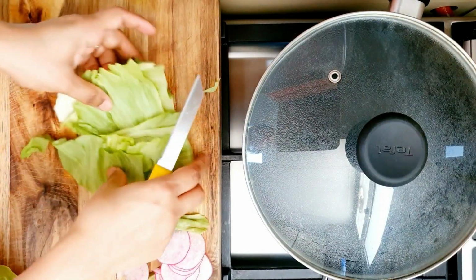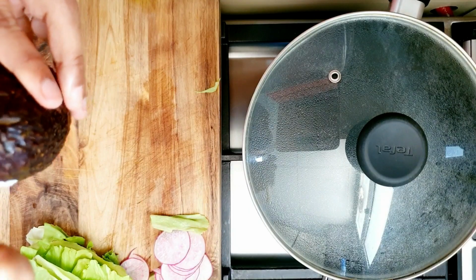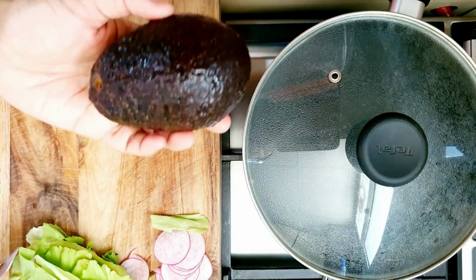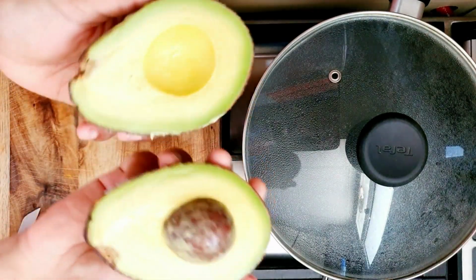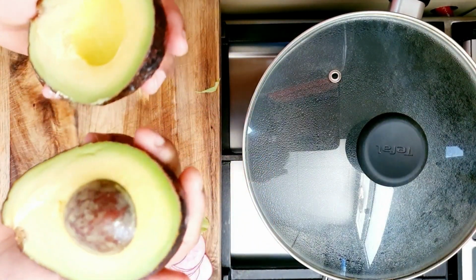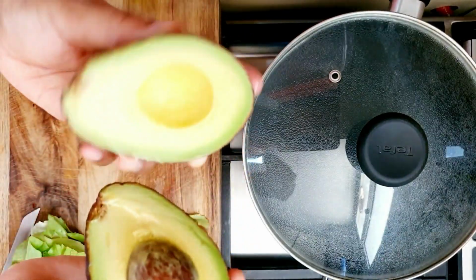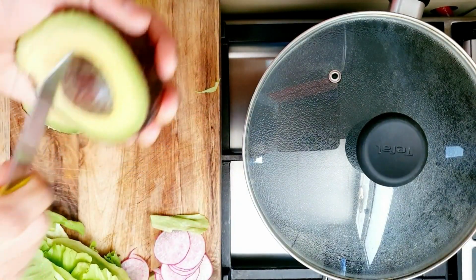So here we go, the lettuce is done. I'm using this one avocado. You have to cut it like this, then twist it, and see, it is so nice. It's so creamy. Now this avocado is nicely done. I'm not using any raw avocado, so we have to remove it.